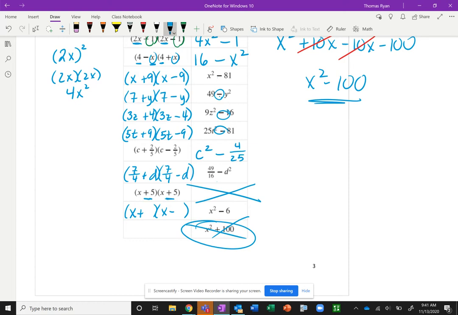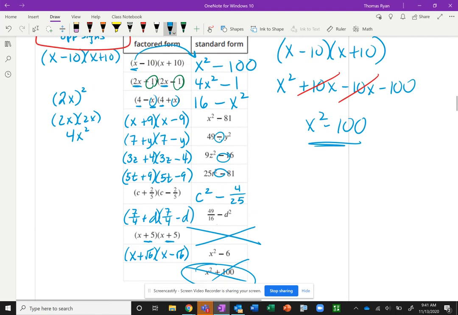Because if we use 2, 2 times 2 gives us 4, not enough. If we go to 3, 3 times 3 gives us 9, so it's too much. So it's somewhere in between. It's actually the square root of 6. Square root of 6. Like I said, if you're with it, cool. If you're not, don't sweat it.